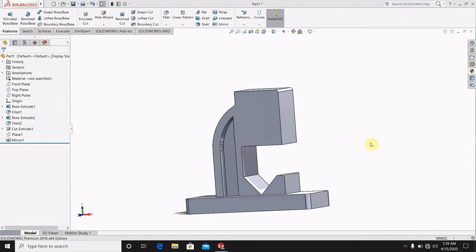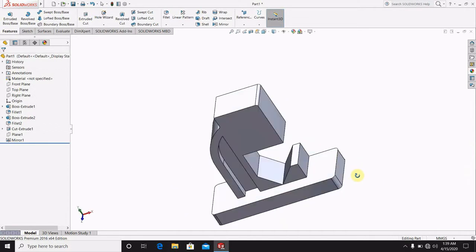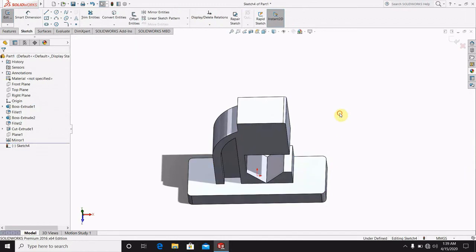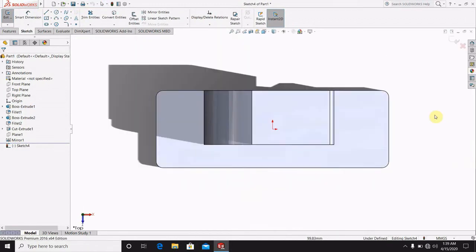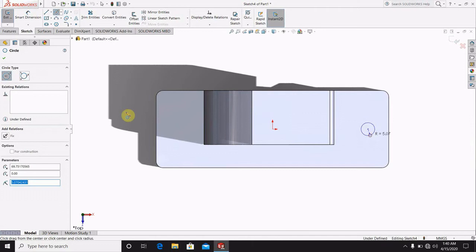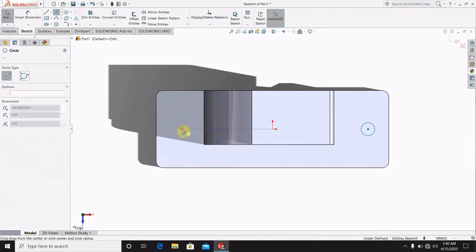Let's end this drawing. Here I have to make two circles. Select this face, go to the sketch and make it perpendicular. One circle is here, and the other circle is here.